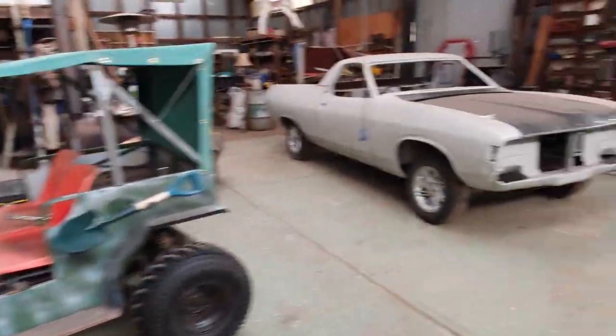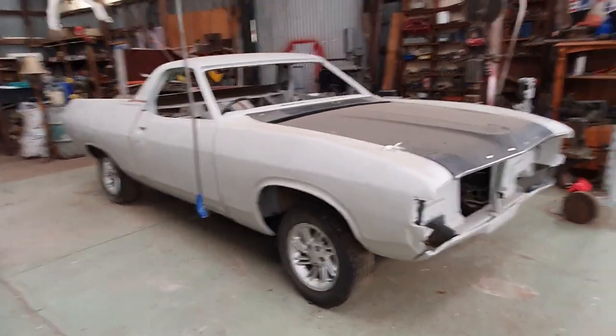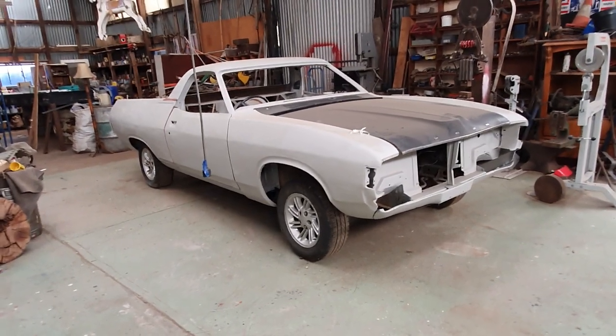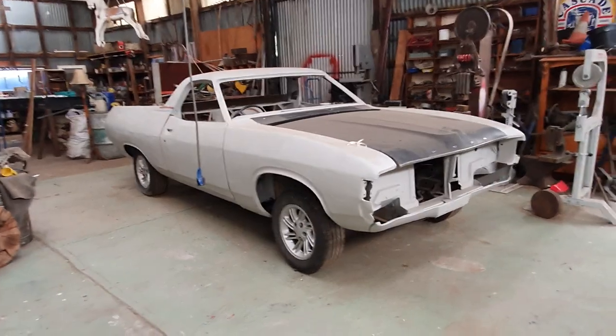So that's her for now. As I said, back on this tomorrow. I've just spent today getting organized so I can make some more room, and I'll get those quarters off and commence work with those.